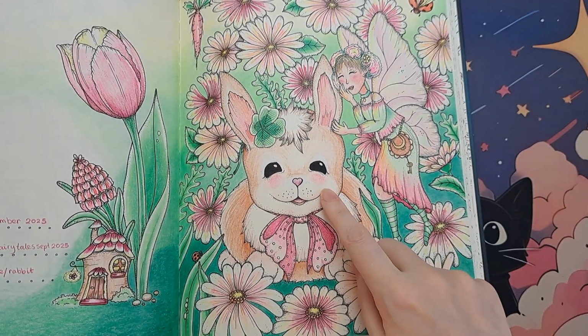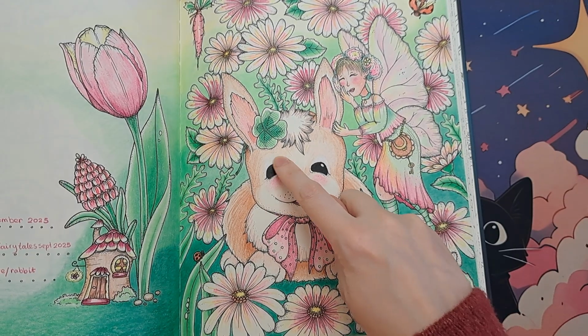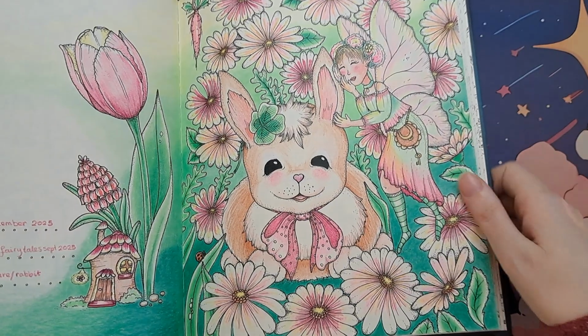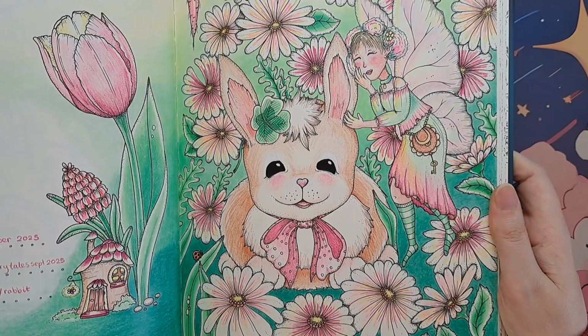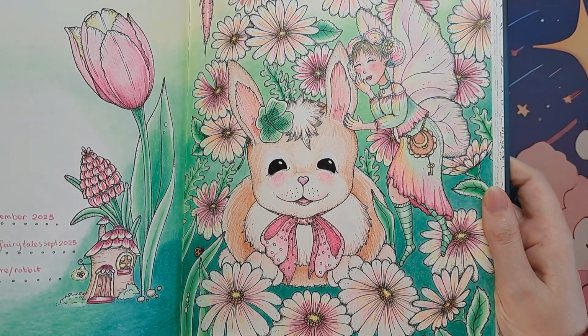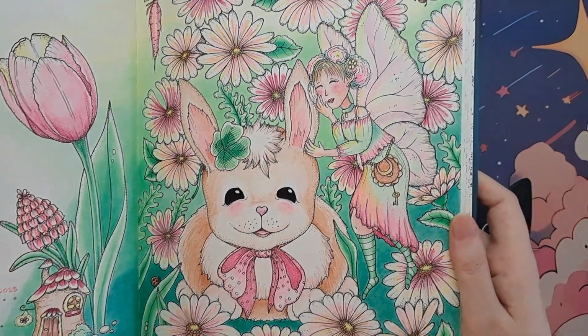And I changed the bunny, because it was a bit different with the eyes. There were more lines on top, and the mouth was also a bit different. So I changed it up with some paint marker. And I think it looks really cute now, really cute and fluffy. And that was what I wanted, because I thought it was a bit spooky, you know, like some of her animals are a little bit spooky when you look at them. And I think this fixed it really well.